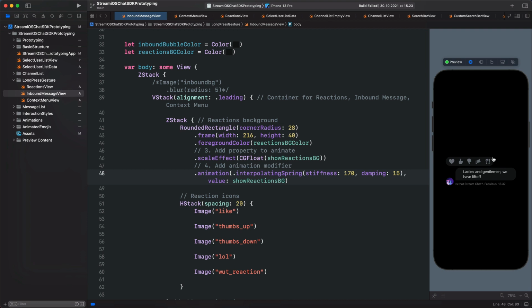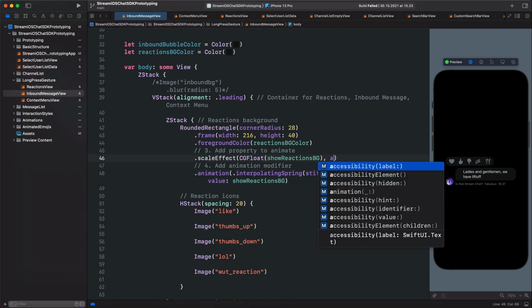To do that, we have to change the center of gravity, which is known as anchor point. The anchor point of a view is defined as a location of the view at which transformations such as scale or rotation occurs. For this animation, let's move it from the center to the top right. So in the scale effect modifier, I'm going to add the anchor.